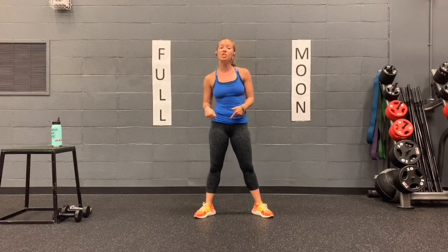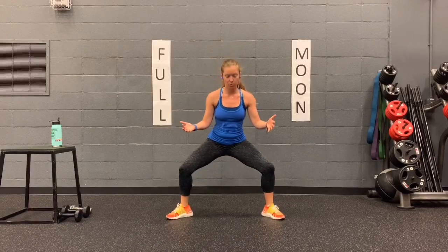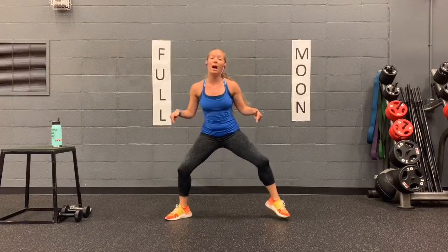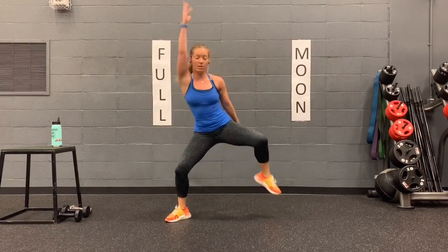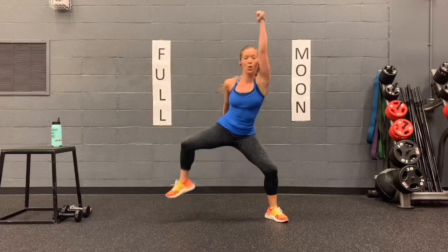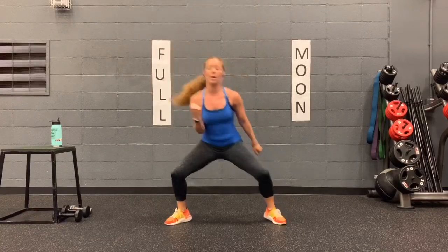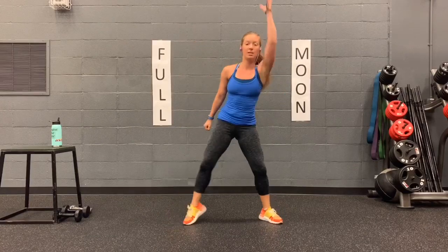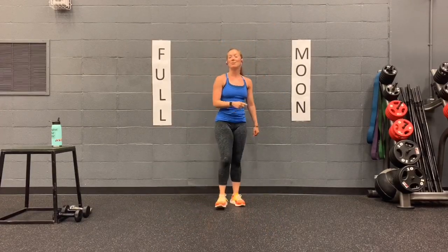Starting with that letter M, this is some coordination. We have marching sumo squats with pull downs. So legs are out. Okay, we're gonna get this marching. And then opposite arm, pull down, pull down. And then you get into the groove. Pull down, pull down. Elbow, tuck it into those ribs. 40 seconds still, 15 seconds rest.